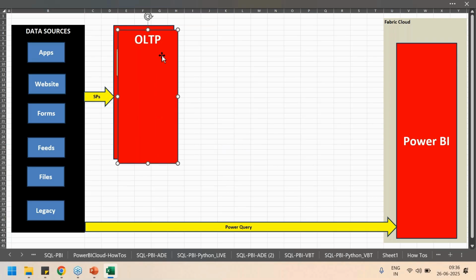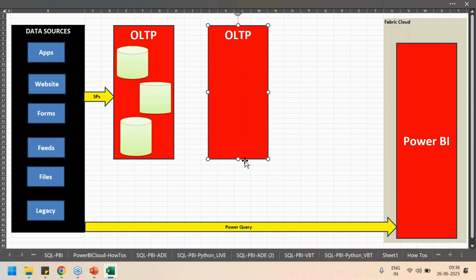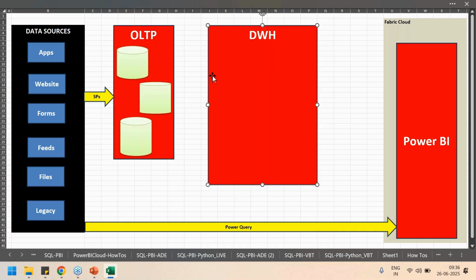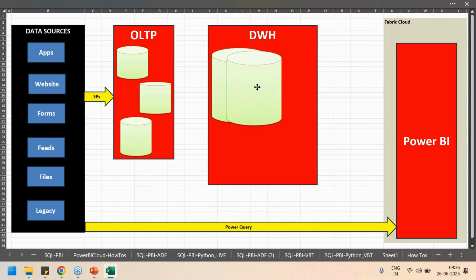But over a period of time, we need to get the data to a warehouse, DWH. Okay, and inside data warehouse, we store multiple databases, something like this.